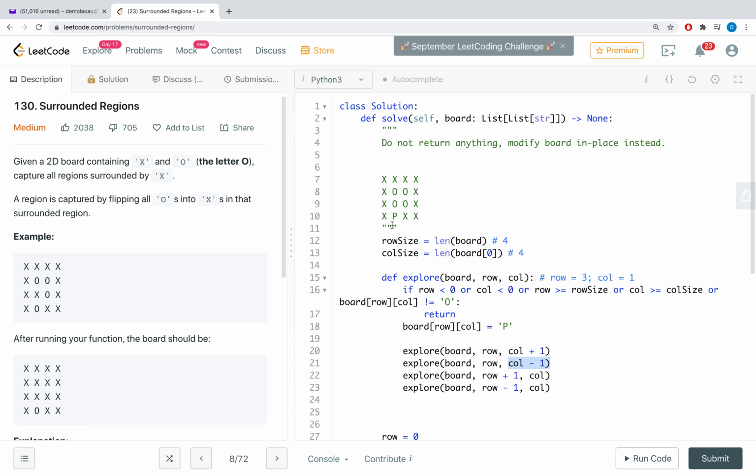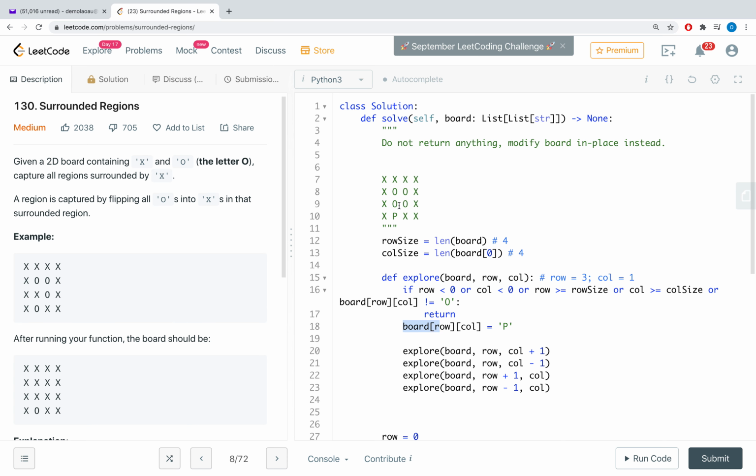Then it looks down, using this condition, because it is equal to the row size now, a backtrack. But when it looks at this condition, it matches an O here. So by the time it comes in here, none of this condition is satisfied, so it doesn't backtrack.